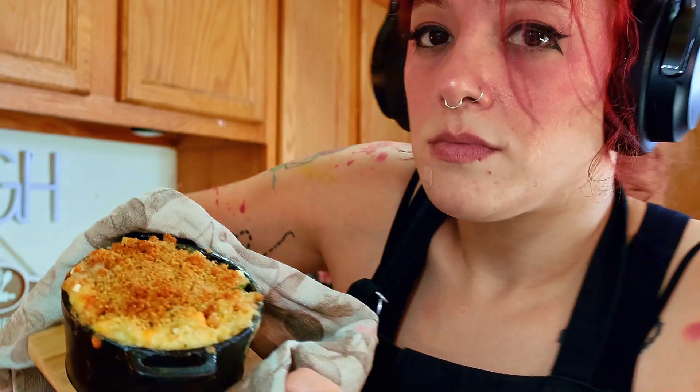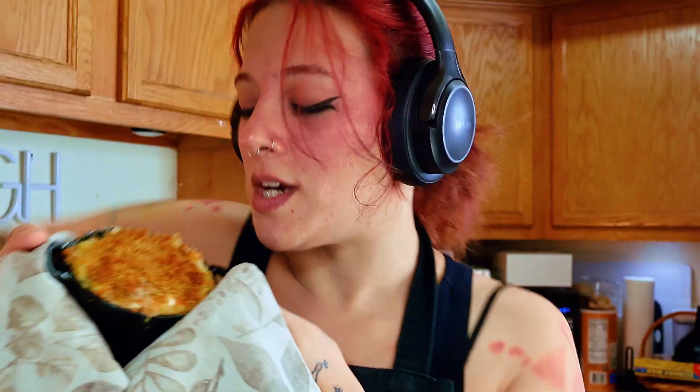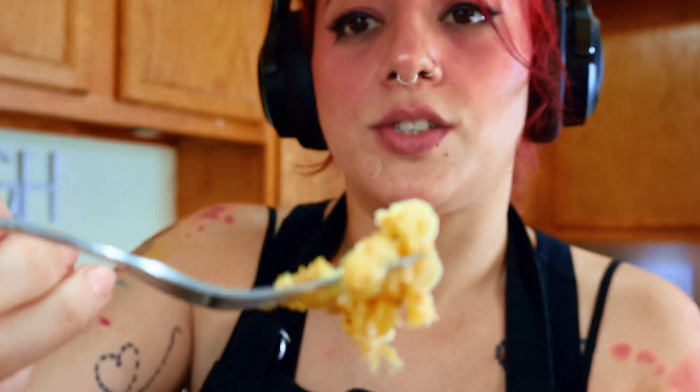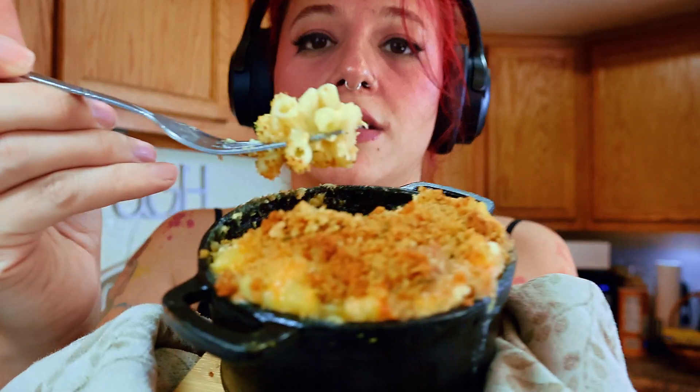Look how cute! Here she is — isn't she gorgeous? Stunning. Can you see the steam coming off? That's so good. I like that I added enough seasoning this time. I'm going to give this a five — five out of five. This is amazing, this is delicious. This is the perfect amount of saltiness; I love the crust on it. The crust is crusting, the spices are spicing — it's doing the whole thing. It was simple to make, makes me want to do the little dance. If it makes you want to do a little dance, that means it's good. 10 out of 10.